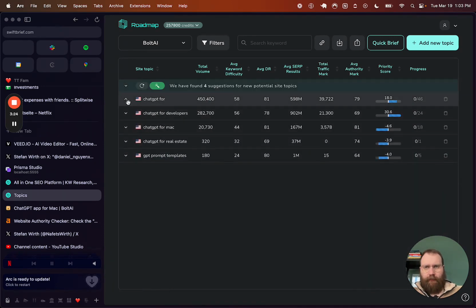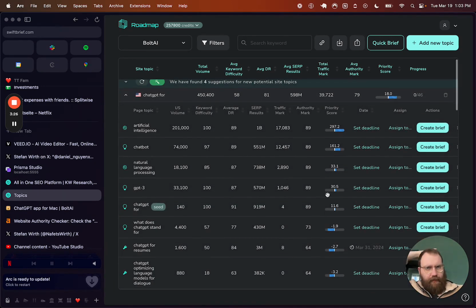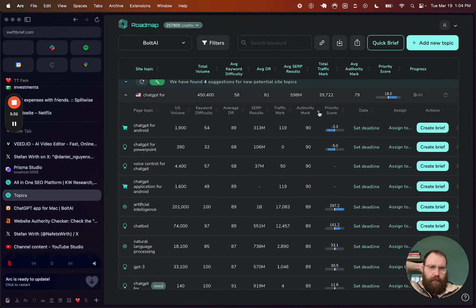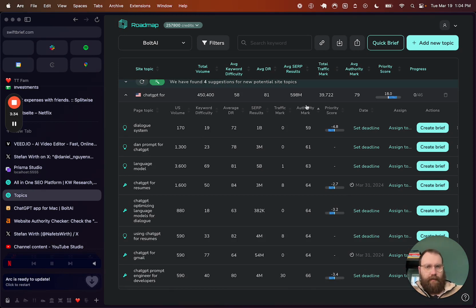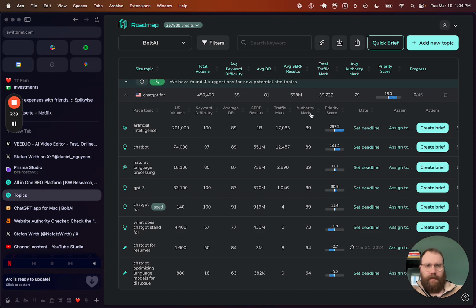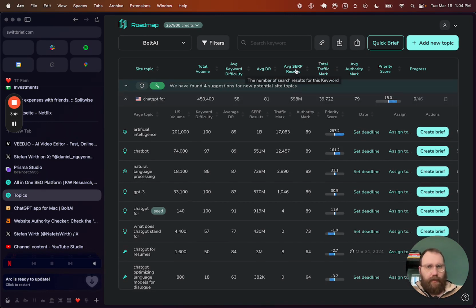So what we want to look for is things that do have some signal in terms of volume and traffic, but don't necessarily have a super high entry point to the first page, which is what this means. While we're looking at this, I think this should also be here, a bug or an oversight.